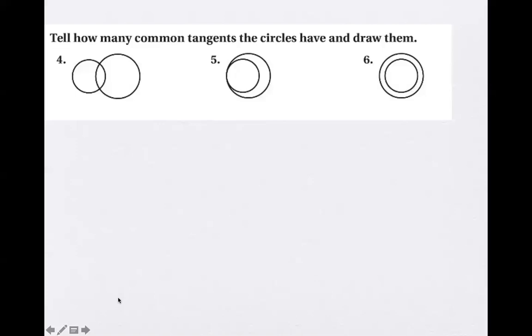Okay. So for A, if they're overlapping, the only variation I can have is up top and down below. I can't come through, so I should only expect 2 common tangents for number 4. For number 5, these are tangent circles, but they just happen to be within each other. I would not call these concentric. Number 6 would be concentric because they're sharing a center. But 5, they're not sharing a center. You'd have a center here and perhaps here. It's just one circle within another. I would call these tangent circles. In fact, let me write this. These are definitely tangent circles. They're hitting once.